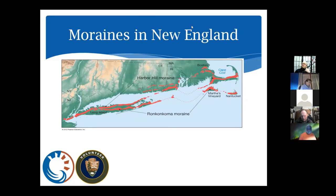But what I wanted to point out with the Blackstone Valley down in Providence and Pawtucket, the east side, like Swan Point, that's where you get the thick deposit of sediment. And most of the rest of the area that we live in is till. Okay, it's that stuff that's not fun to dig in. Anybody that's dug in till can tell you.